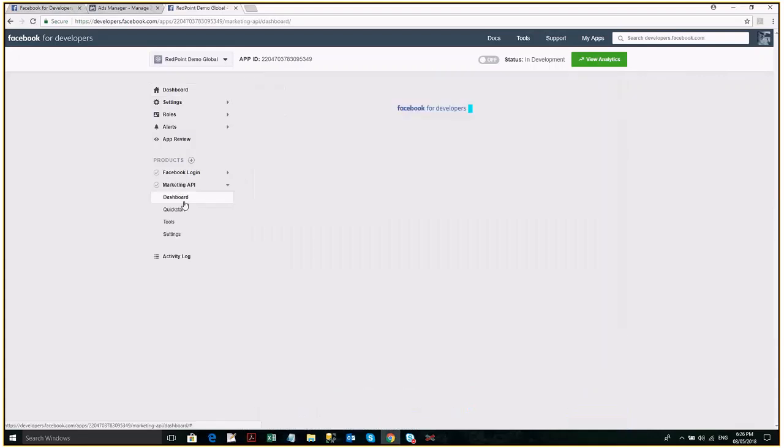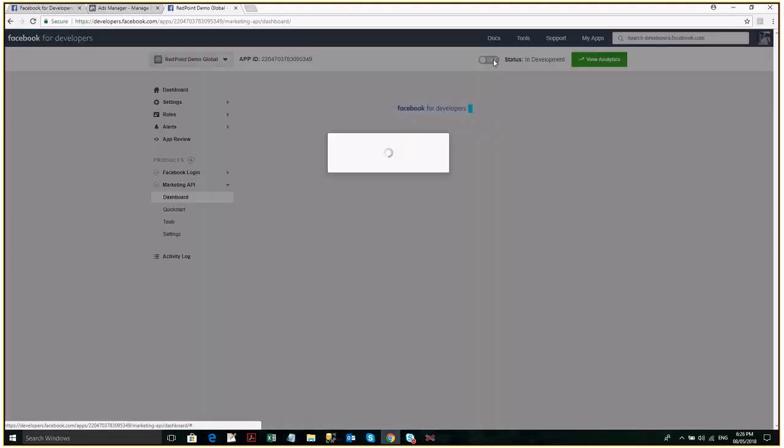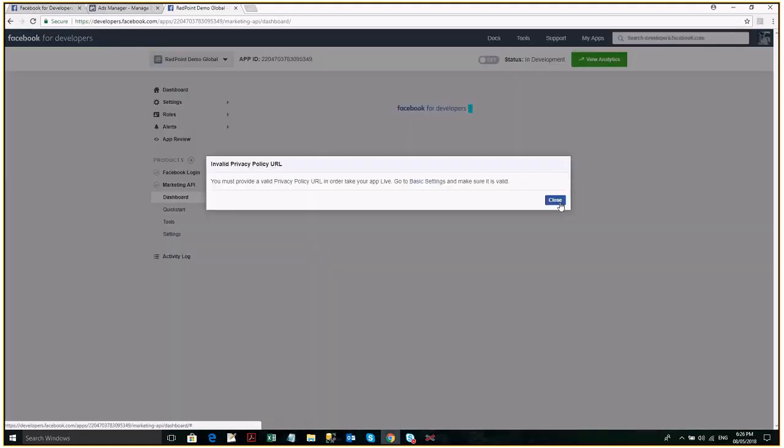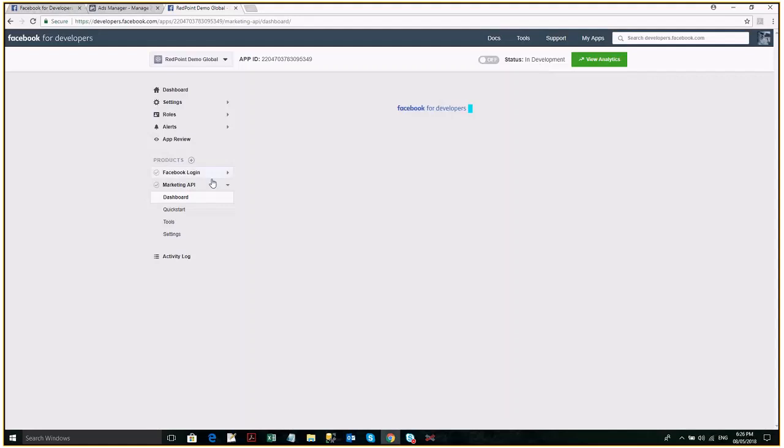If you notice here on the upper right, there is this off button, and it says status: in development. If the application is only for developers, it's okay to have this off. But if it needs to be public, we just have to switch it to status live. For now, we just leave this one in development.